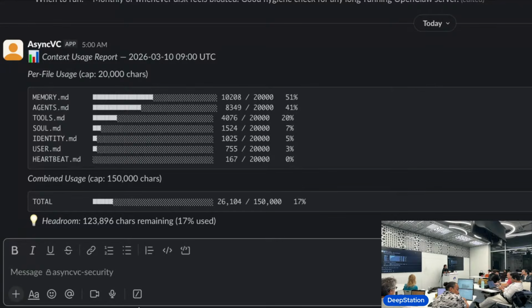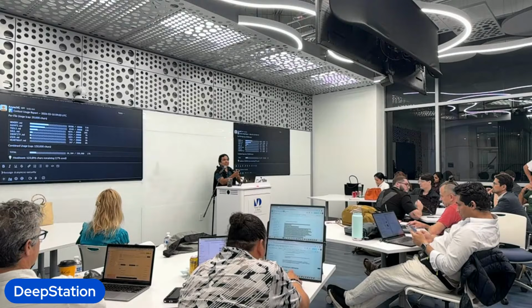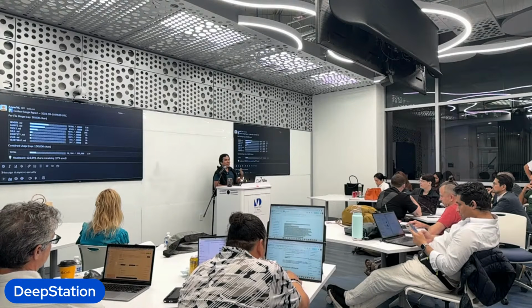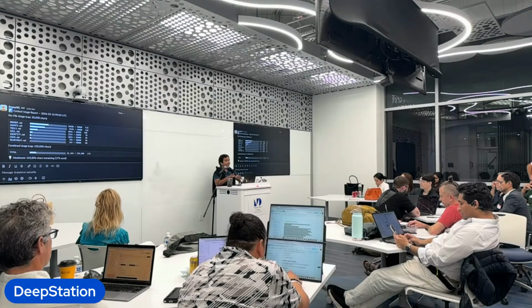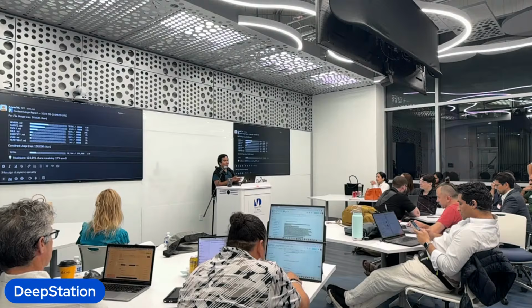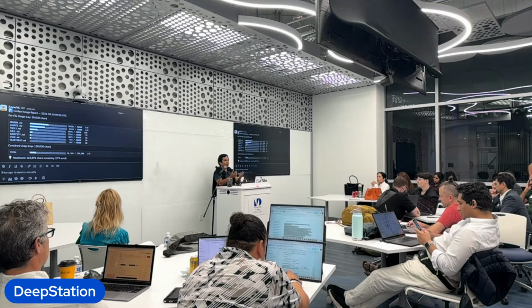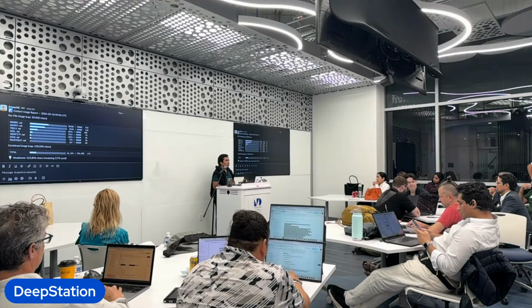Compacting is something that every agent framework is implementing differently, and it does end up lowering the quality of the memories. It is essential, obviously, because of context management. I think you should say that louder. There is a way of using self-referential links to past conversations and giving them back to your agents. I've found that to be very useful. I actually deploy my agents on Slack, and I face the same problem. I haven't solved this. I'm looking for a really good open source or affordable solution for my personal agents. But these self-referential links that bring that context back are really essential for building the right memory across the different sessions that occur in your OpenClaw. So in Slack, it makes it really easy.